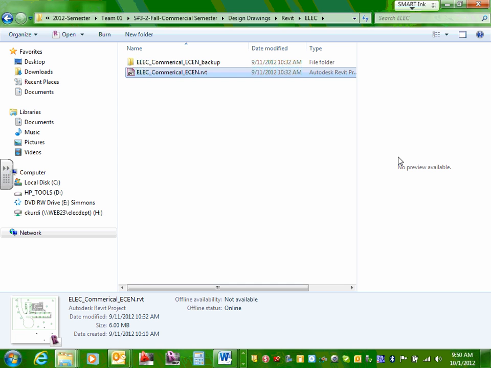So Darren, you and Andrew will be able to open the file simultaneously at the same time and work on different things. If he touches a receptacle, you would not be able to touch it unless he has to relinquish his rights of using that. So you're going to learn how to relinquish rights as we move on. Just be patient and take it one step at a time. But you're going to see only one.